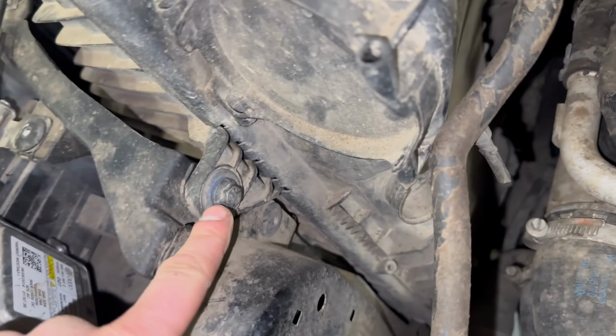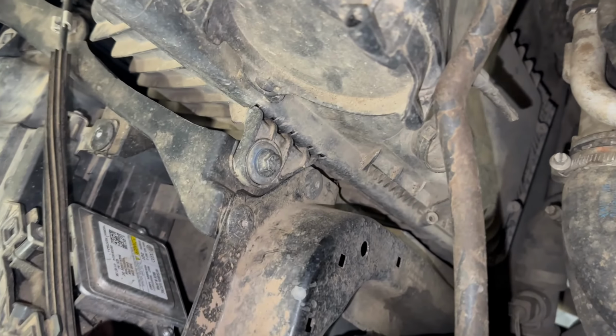and a bolt here for the airbox, hoping that's not too difficult to remove.